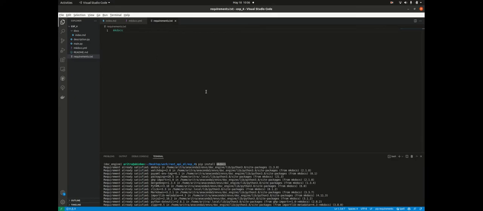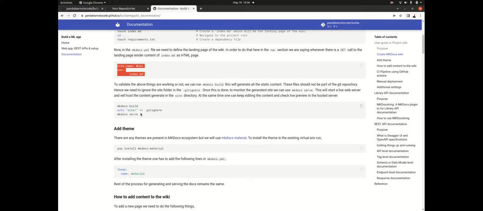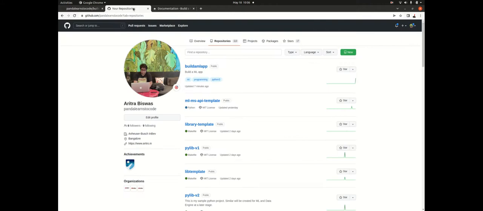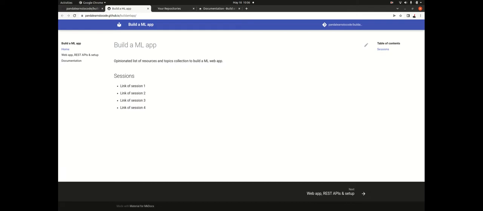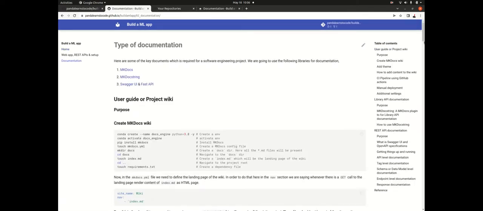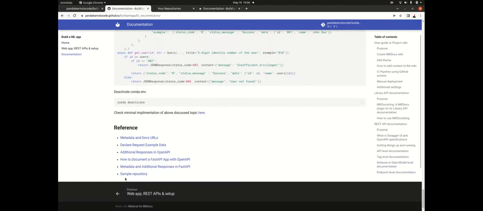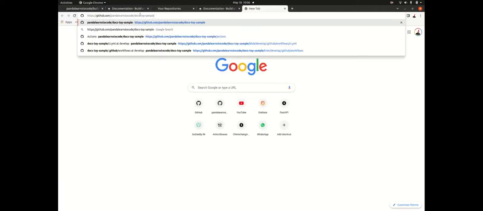we'll have to add the same to the requirements.txt file. Now post this, we can build MkDocs and then serve it. During build, it will create HTML files from markdown files, and when we serve it, it will start a small web server and host those pages locally. In order to view the changes, we can keep this server running, and at the same time make changes and visualize them on the fly before we push any code to the remote.